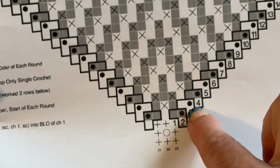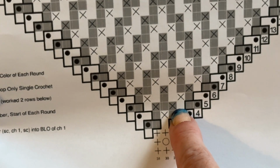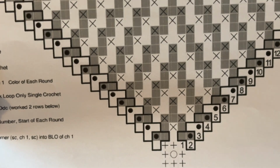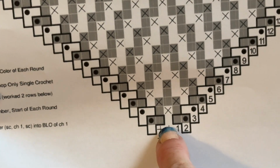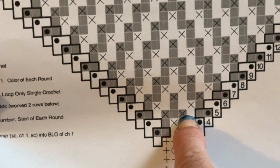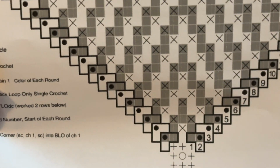We're on row 4. So we've worked our corner, and now we're going to do a back loop single, front loop double, back loop single, front loop double, back loop single. Okay, you see how we're adding 2 stitches every row? Like here we had 1 stitch in the middle, now we had 3 stitches in the middle, now we're going to have 5 stitches in the middle. Okay, back loop, front loop, back loop, front loop, back loop. Okay, a little every other going on right now.